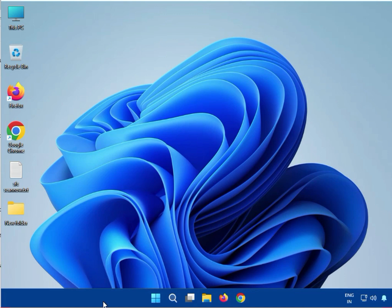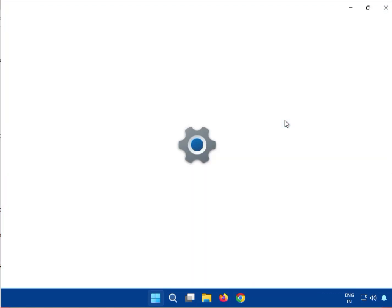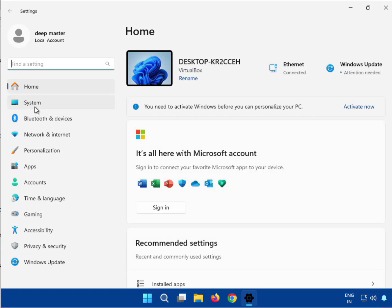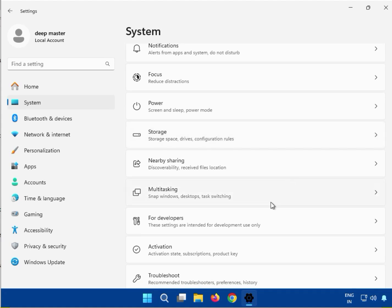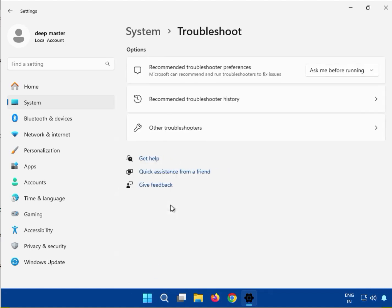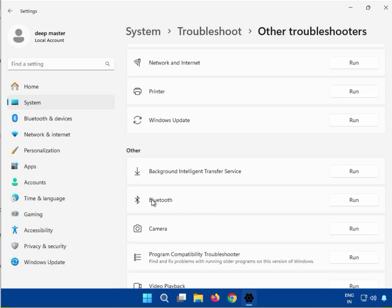So guys, next method, run the Bluetooth troubleshooter. Click to start, click to settings, then click to system, then click to troubleshoot, other troubleshooters, Bluetooth, and click to run. You can see here it will detect and resolve the issues.